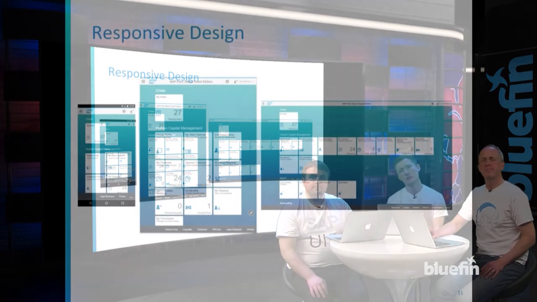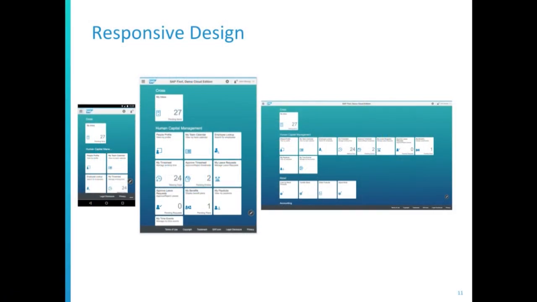Next up, to demonstrate the responsive design, as you can see on the right, we've got my Launchpad on my laptop screen, which is quite large, and then to the left of that, you've got it on my iPad, and then finally on the left of that, you've got it on my phone. As you can see, it shows the same information, and it remains consistent throughout, and yet it's resized itself to fit the necessary screen sizes, which I think is a great thing that SAP's doing now, because in the past you were limited to using just a computer, but not anymore.